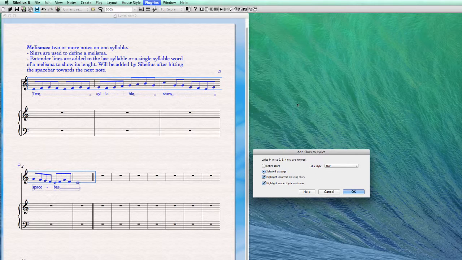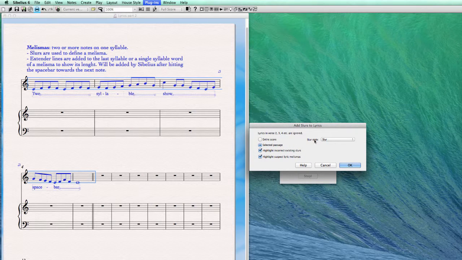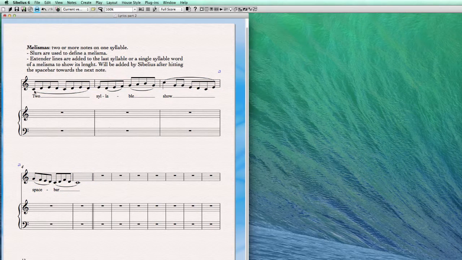Sibelius can even check if things are done correctly. You can have a dashed slur, a dotted slur, and a normal slur. Dashed slurs are used when you have more verses that have fewer or more words than the first verse, so they will be different in rhythm. But we leave it like this with the normal slur style, and hit OK. Now you see Sibelius added all the slurs whenever there is a melisma. This is really handy.